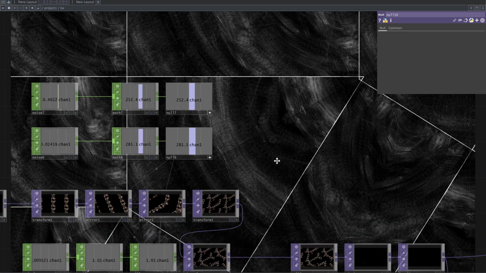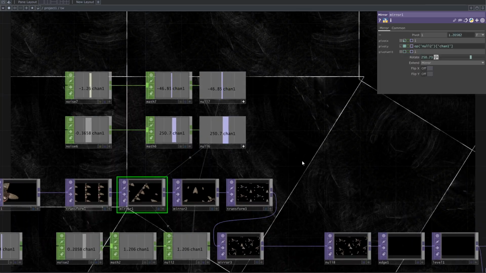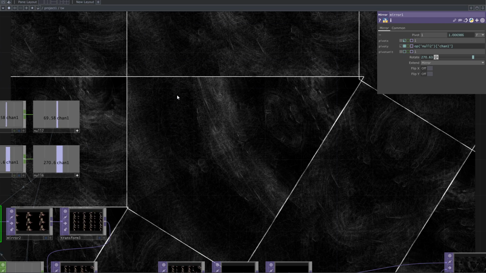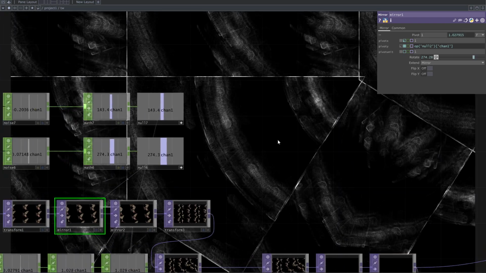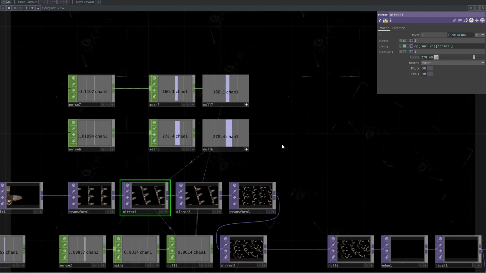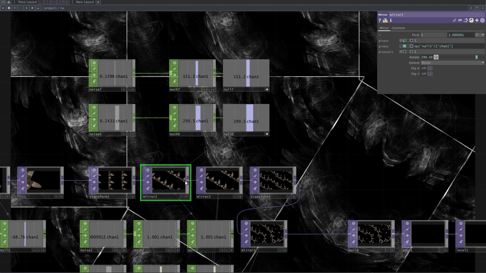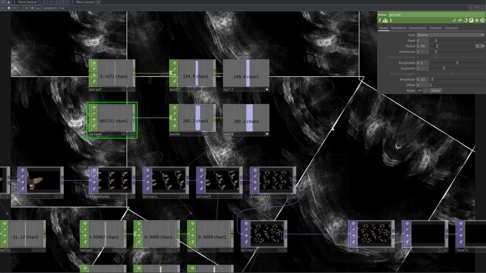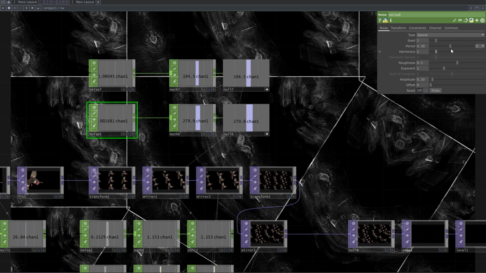I have to decrease the speed of the movements, so that I have clearer patterns. For example, I am going to increase the period here.